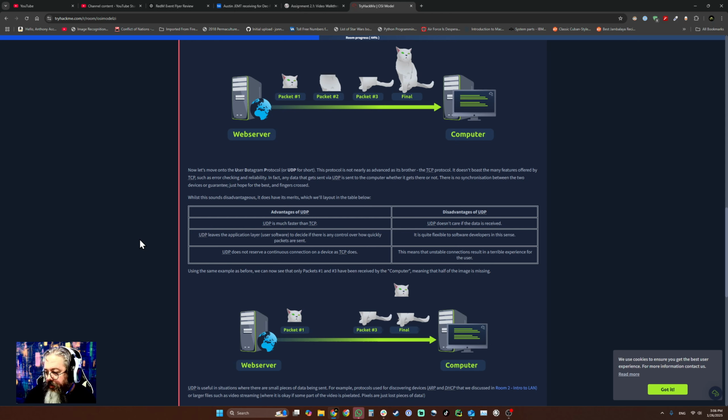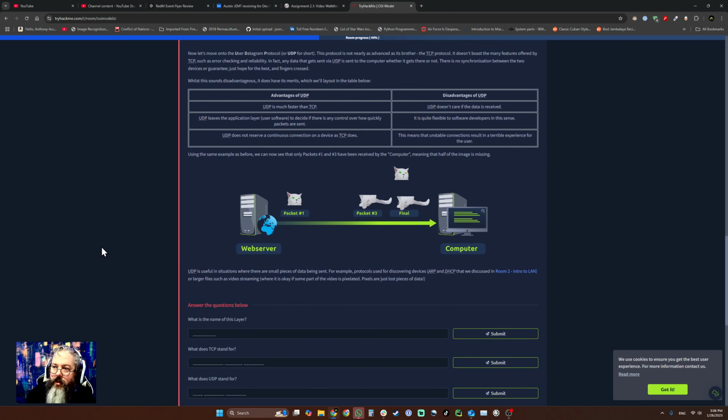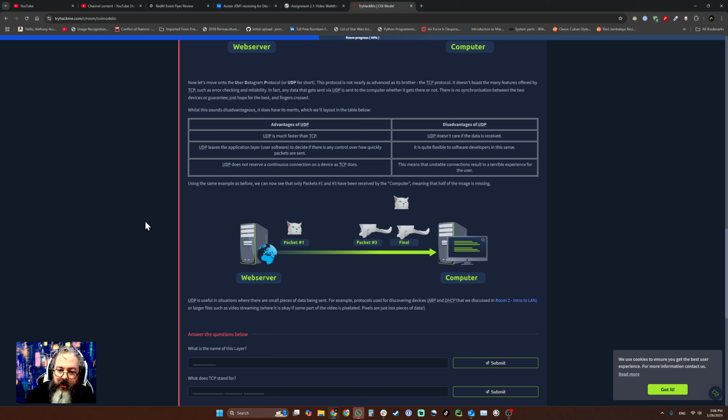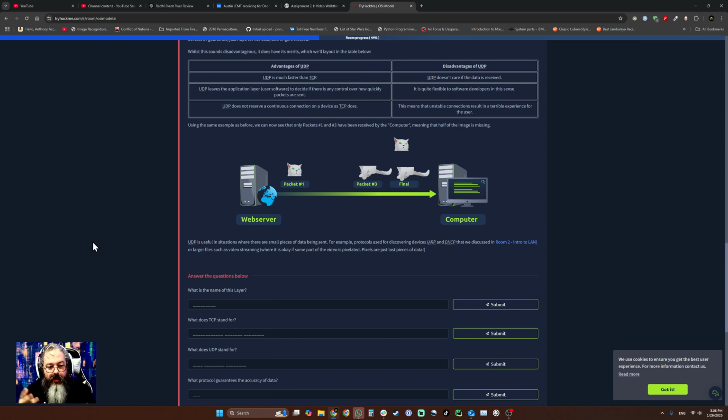Some examples, like when you're connecting to gaming, they'll use the UDP protocol because do you really need every single update at every single second of everybody that's playing the game? No, you just need general updates for you in your area of the game. And so if you miss a packet here and there, it's not going to be the end of the world because you're getting updates all the time.